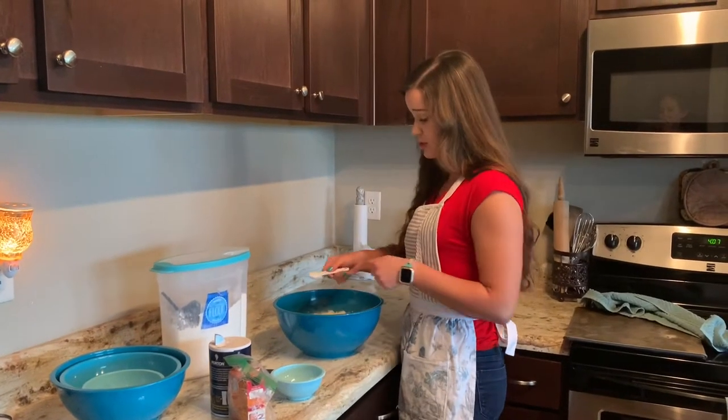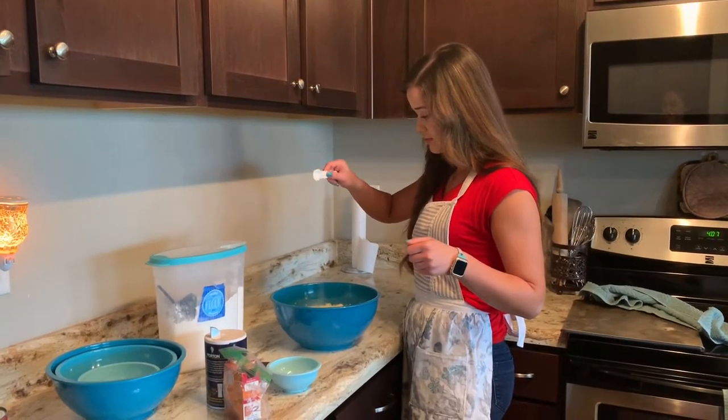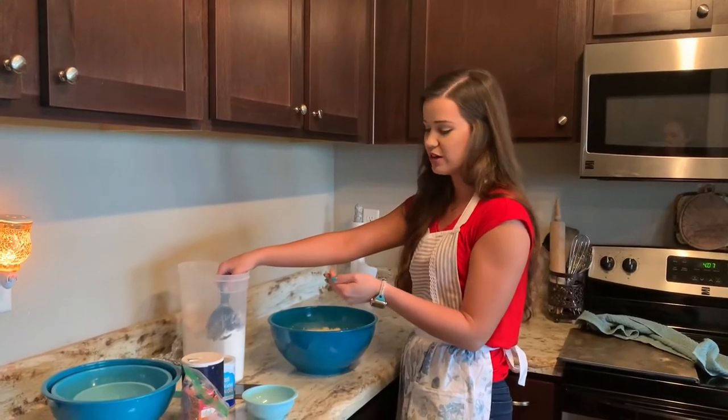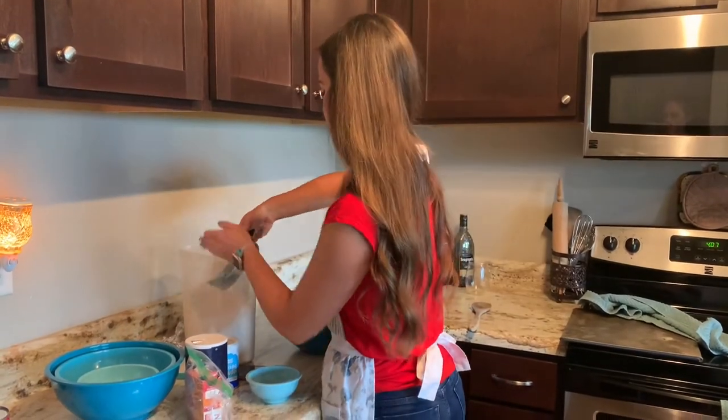You don't want too much salt. Yes. Listen to the words of Paul. Total, you need like 5 or 6 cups of flour. So we added 2.5 earlier. And so we're going to start with 2.5 now. See kind of how it looks.